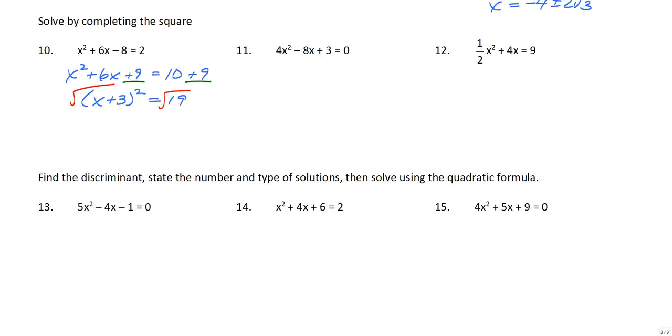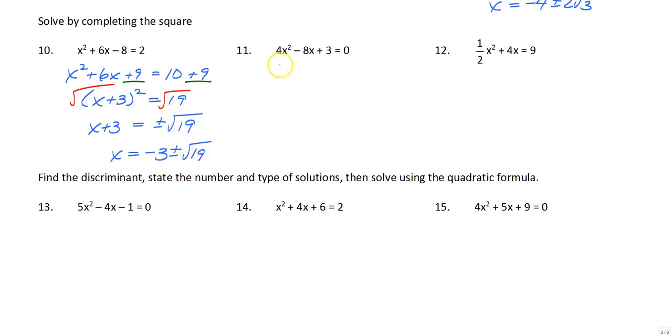So this is just like the previous 3 examples, where once we get the squared term by itself, we square root both sides to make it go away, leaving us with x plus 3 is equal to plus or minus the square root of 19. 19 cannot be simplified, so we leave it alone, subtract our 3 from both sides, and x is equal to -3 plus or minus the square root of 19. And now you can consider yourself done.